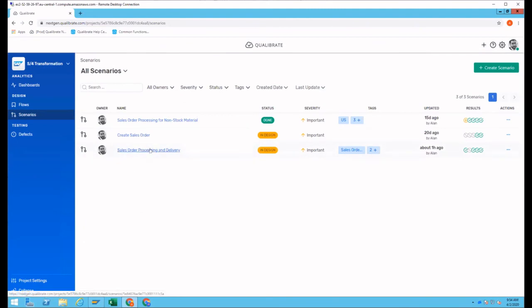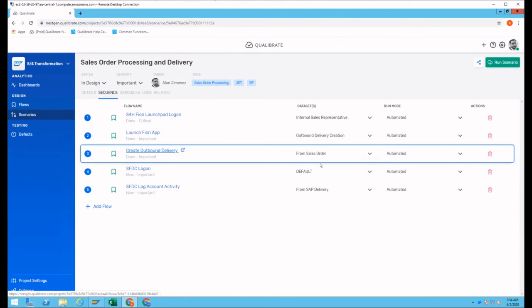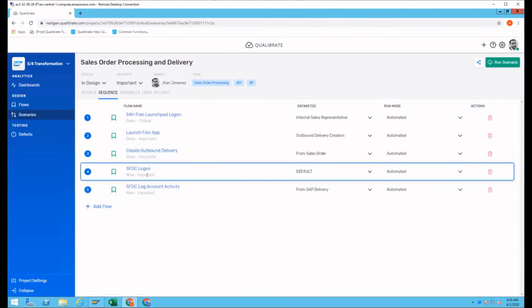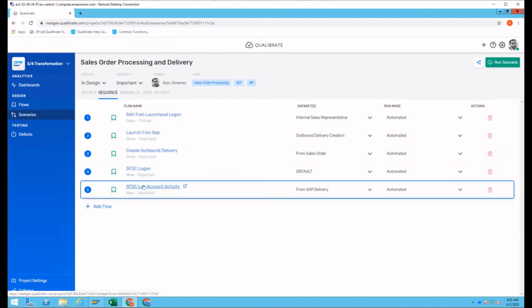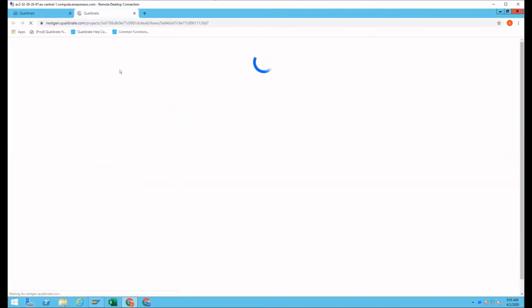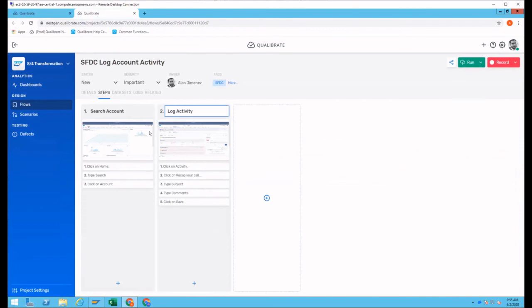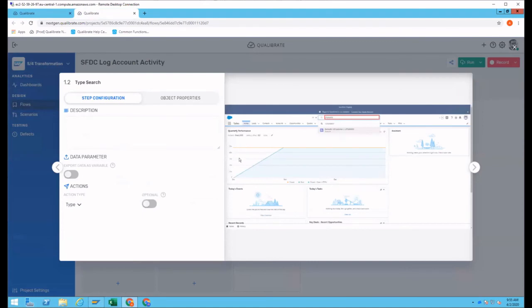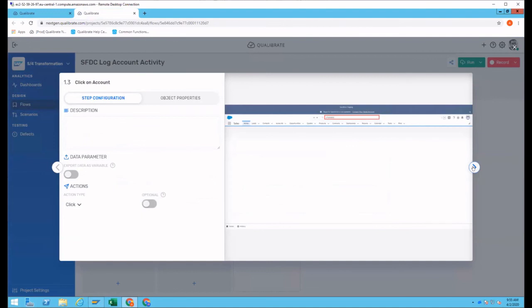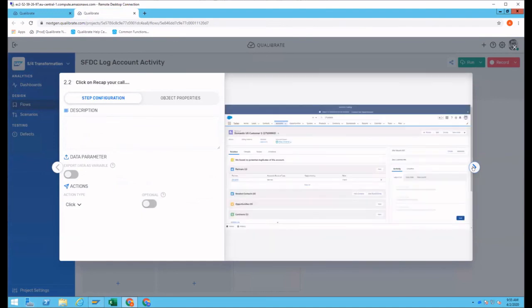And to show you a little bit how easy it is to maintain end-to-end flows, I'm gonna open one here that I have that does delivery creation on SAP. This basically creates a delivery on SAP. But I also have the ability to jump into Salesforce. And if I go into more details about this flow, you can see that I can add my delivery into Salesforce as well. So if I open the details of the screenshot of this specific recording, you can see that I'm going into Salesforce. I'm opening a specific account. And then I'm going to log an activity and basically say that a delivery has been posted from SAP.